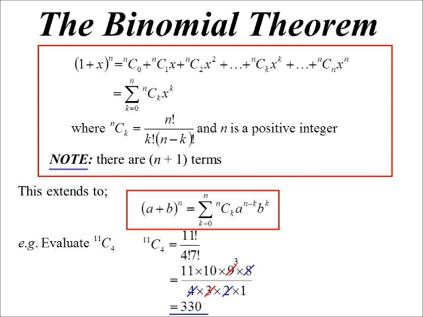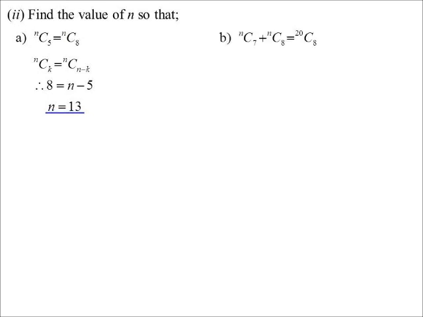Okay. So we're going to find the value of n such that NC5 is NC8. Now, yes, I could go back to factorial notation and solve that. But if we use the symmetry of Pascal's triangle, then we know, remember, that NCK is always the same as NC(N minus K). In other words, n in this one must be 13 because 8 and 5 are 13.